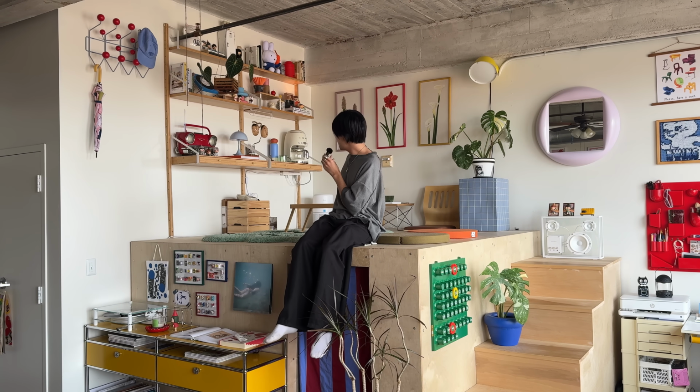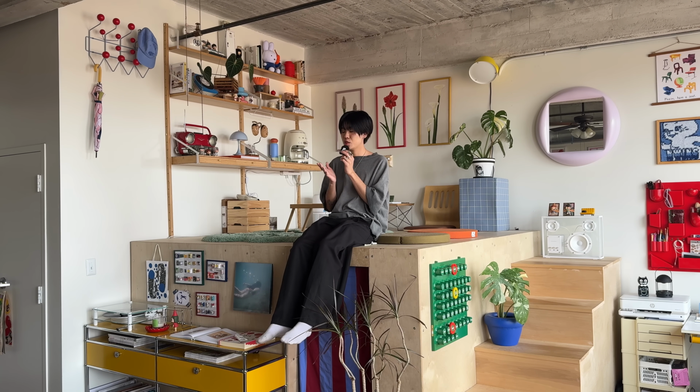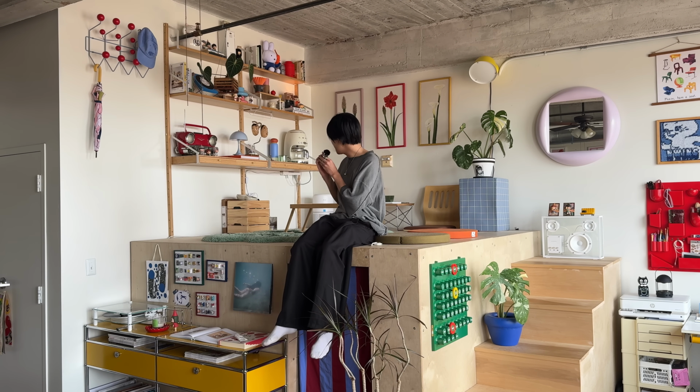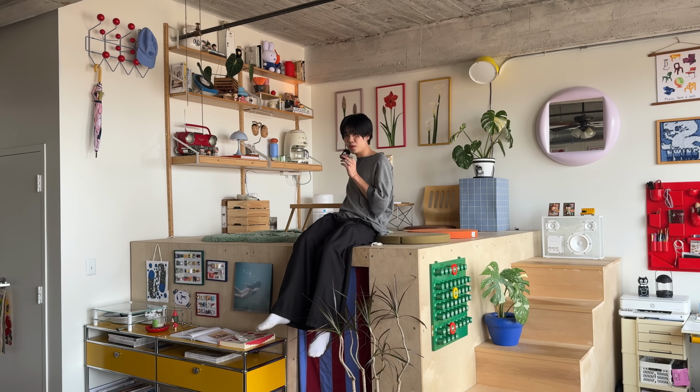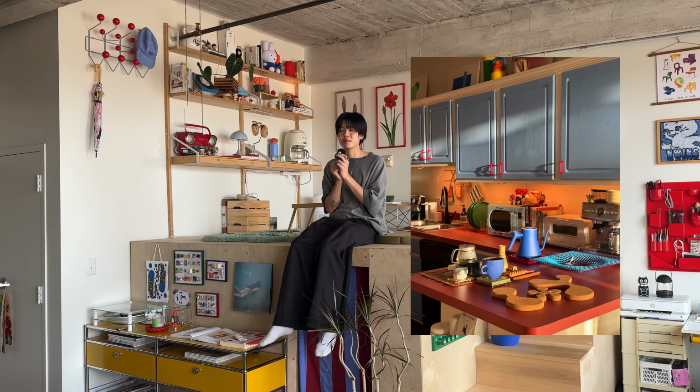And so I designed this loft to be a cozy nook for my tea, coffee, matcha, which I think I did a good job. We have a little table right here where I used to have my matcha stuff on here, but I decided to move downstairs where my bar is because I hosted an internet cat cafe and I really liked it down there because it's more functional.